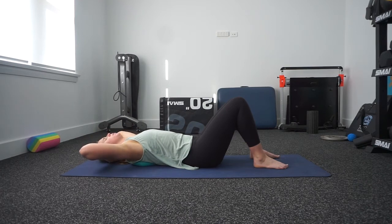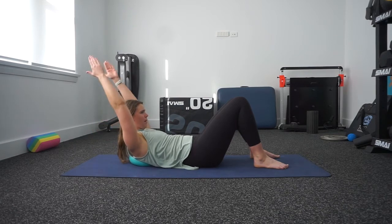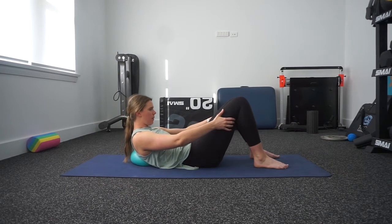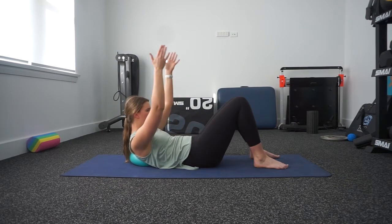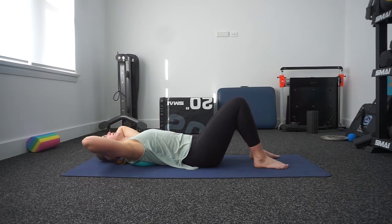Last one. Breathe in at the bottom. Breathe out, peel the head, neck and shoulders up. Breathe in, reach the arms back, overhead, behind the thighs. Breathe out, peel yourself up that bit more. Breathe in, bring the arms back overhead. Breathing out to lower back down.